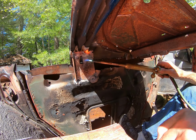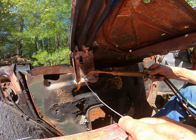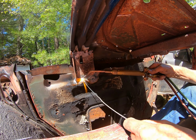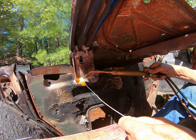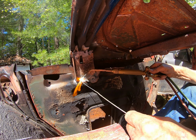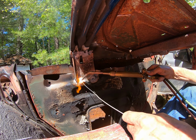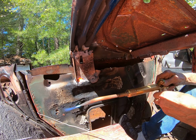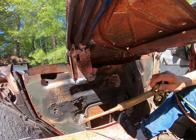That's it. For this brace, I suppose I could try and put a little more down in here. There. That looks good. I'm going to call that good for this side. Now I got to make one for the other side.